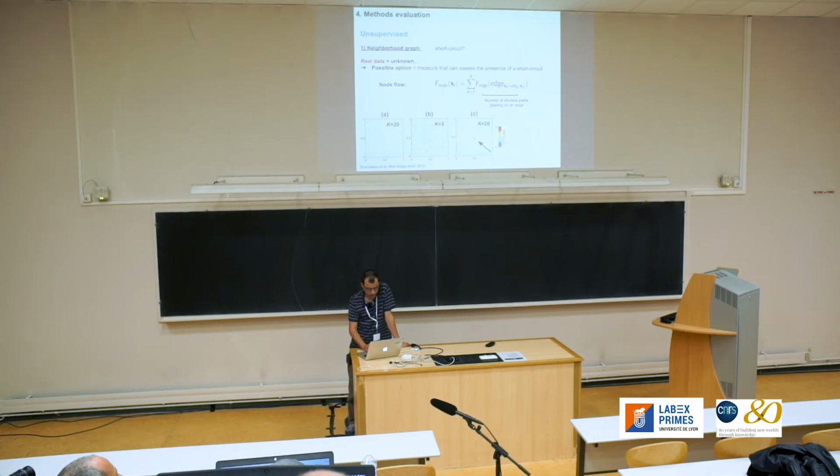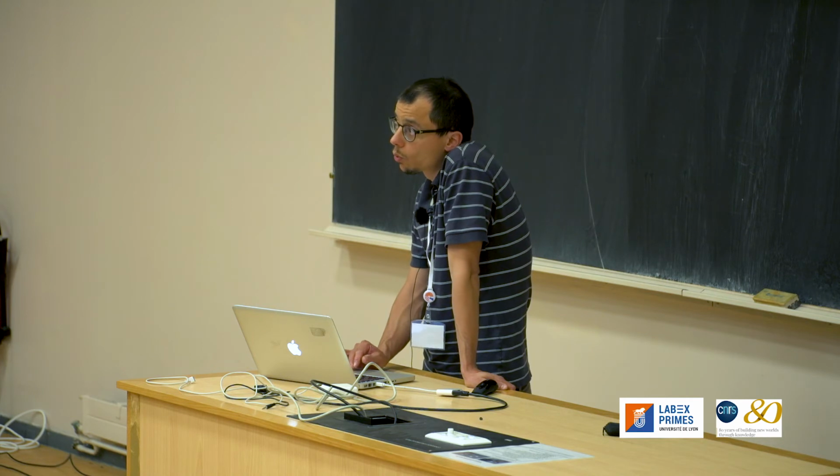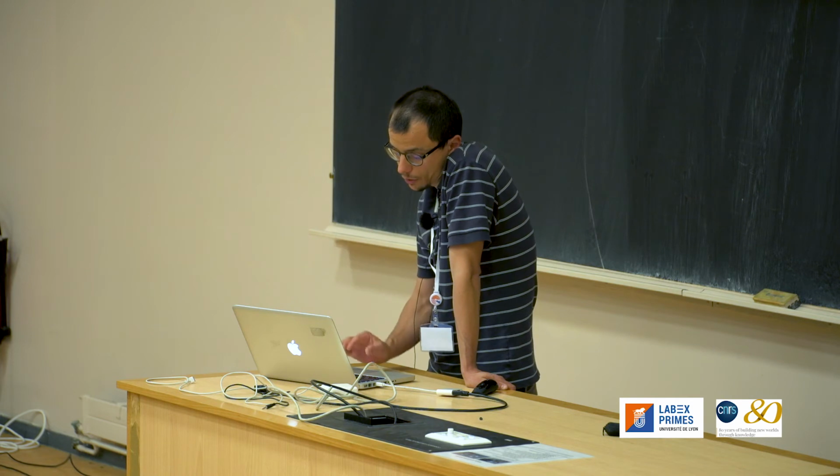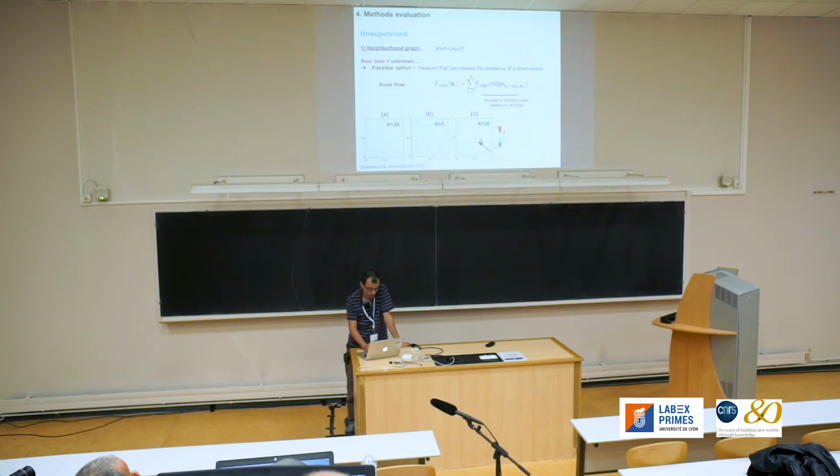I'll start on the right. If you have something that is distributed like this, and the dots are colored according to this measure, the node flow, you see that there's a lot of shortest paths that pass through this very straight line. Obviously, to go from here to here, you have a shortest path that goes here, okay? So it's very easy to spot the kind of distribution of your samples in this embedding.